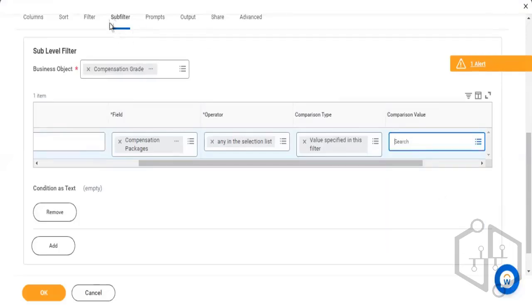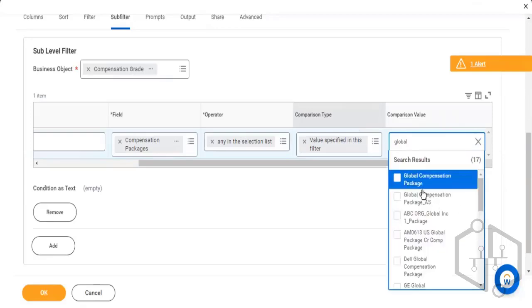If you want to build a filter using fields which are part of your related business objects, you'll have to do that in subfilter. And then you can select the relevant package.